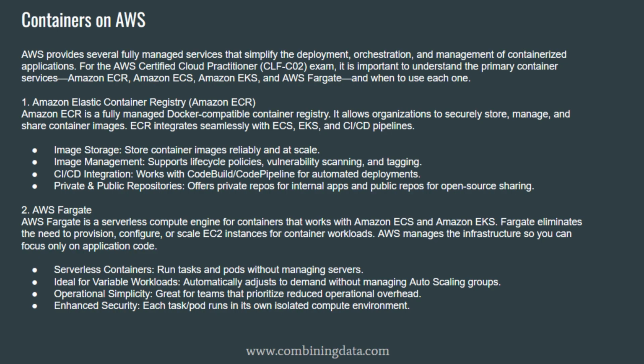2. AWS Fargate. AWS Fargate is about running containers without managing servers. Fargate is a serverless compute engine for containers. It works with both Amazon ECS and Amazon EKS, and its key value is simplicity. With Fargate, you do not manage EC2 instances. You don't worry about patching, scaling, or capacity planning. You pay only for the CPU and memory your containers use.